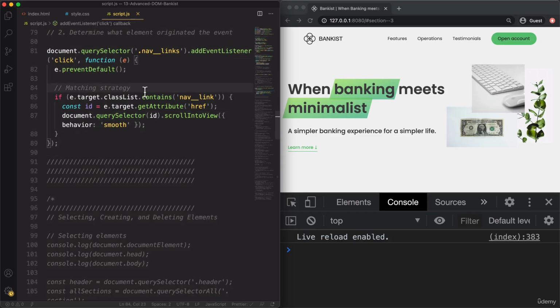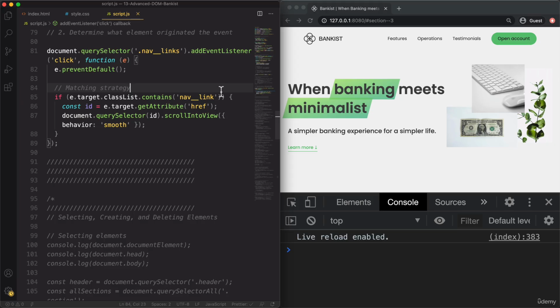And then we also needed this matching strategy because we wanted to basically ignore clicks that did not happen right on one of these links. And coming up with this matching strategy, as I like to call it, is probably the hardest part of implementing event delegation. But don't worry, because there will be plenty of examples throughout the rest of the course. And so at some point, it will all make a lot of sense to you.